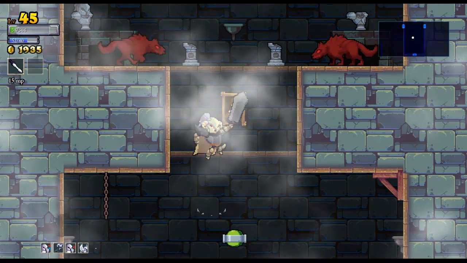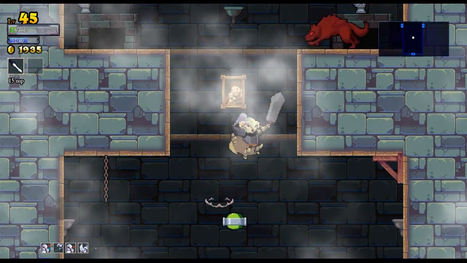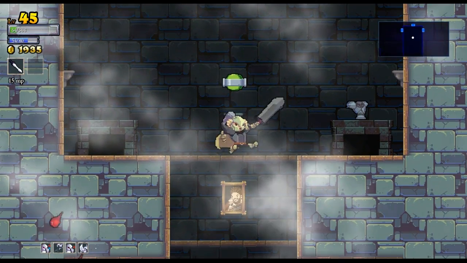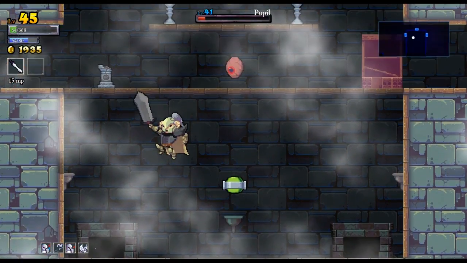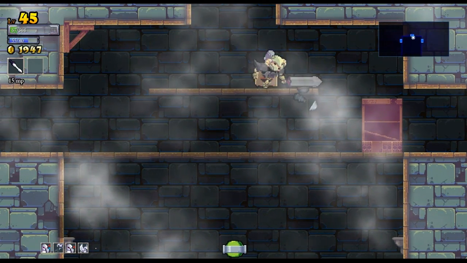Okay, we've got a pairing of skittering wolves and also some blood balls shooting down at us. Not super thrilled about that, but I'm just going to try and bait the blood balls into one direction, and then I should be able to hopefully get over there. Do a little bit of jumpy, and we are almost out. There we go. We are to safety.